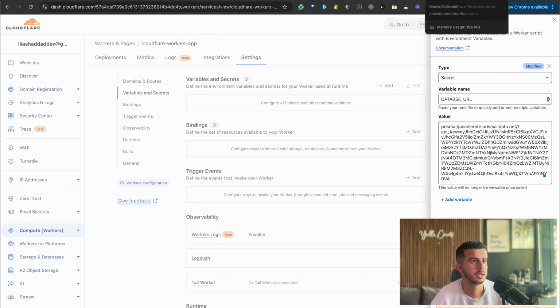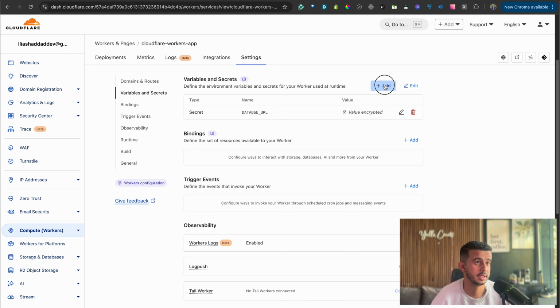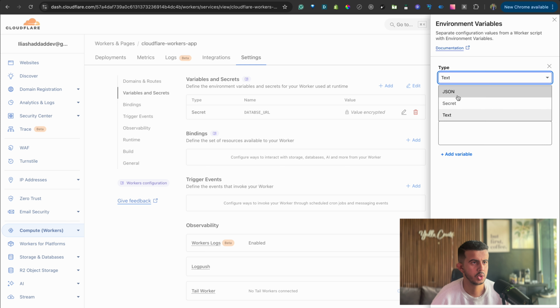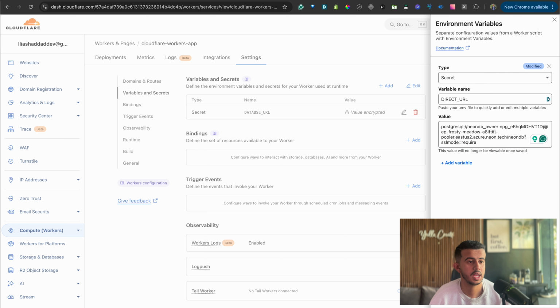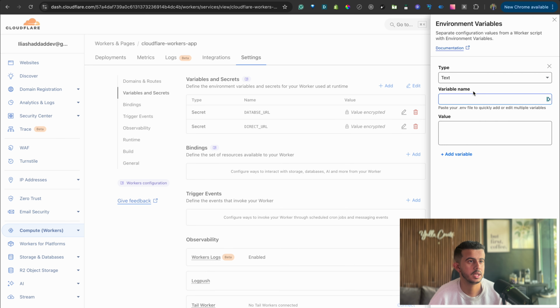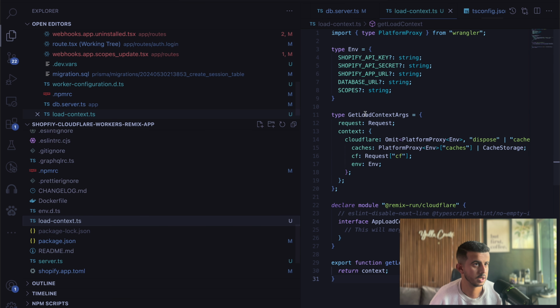Deploy, and the second thing is we'll be copying the new PostgreSQL database, which will be acting as the direct URL, which is mostly for database migration. And let's click on deploy, and we will need the other environment variable which we defined here. We need the API key.